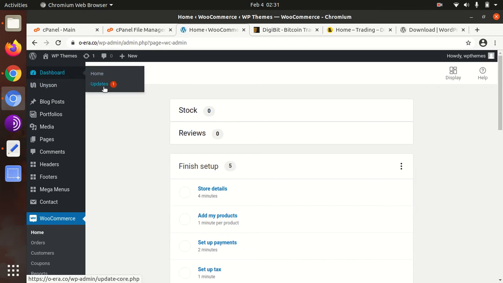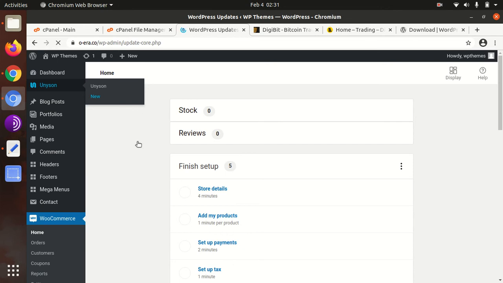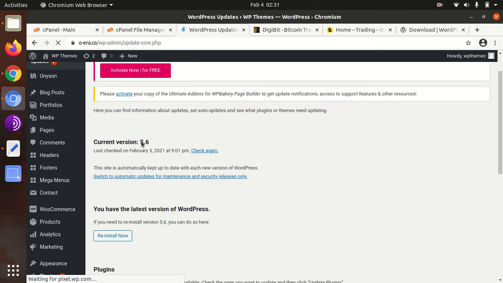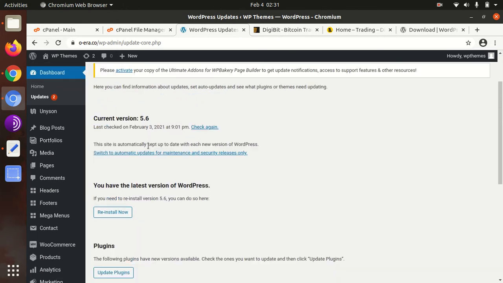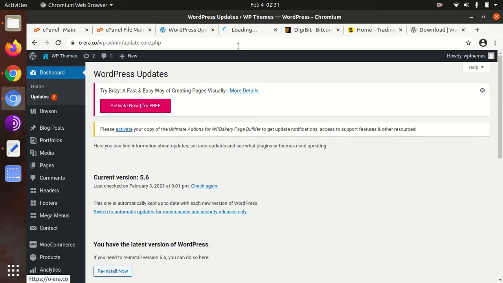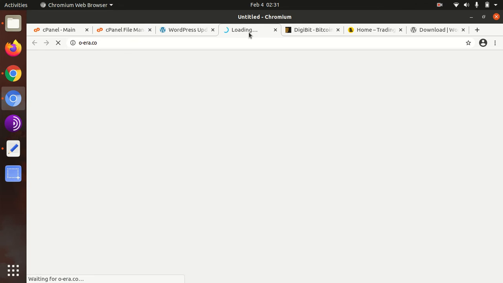Since we have installed the theme itself and all the plugins, now we can take a look at our website. I'm just checking what updates are showing here. Okay, so that is fine. So we can take a look at our website, how it looks with the theme.